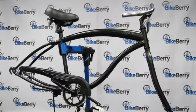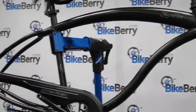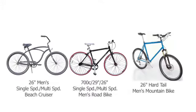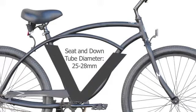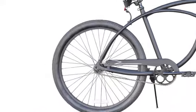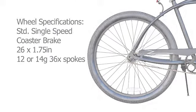Even though the engine kit is made to be as universal as possible, a few key features your bike should have will make installation a lot easier. Your bike needs to be a standard male beach cruiser, road, or hardtail mountain bike. The tubes should be 25 to 28 millimeter in diameter with an open V-style frame. The frame should also have 9 to 11 inches of clearance between the bottom bracket and top bar. The kits will fit most 26 inch by 1.75 inch wheels with a standard 12 or 14 gauge, 36 count spoke. If you're within these specifications, then you're good to go.